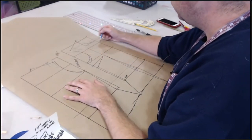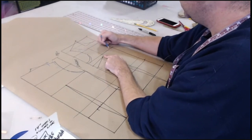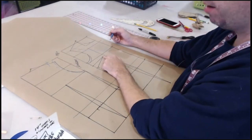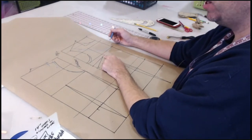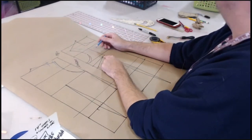Then I'm going to just first, so I can see, I know where her nipple is. So I'm going to just start penciling in and guessing how much skin can I get away with without having a problem with that. But since this bodice is going to be separate, it will move up and down her body somewhat. So I don't have to go as high as you would with a Russian cut bodice.